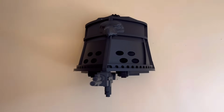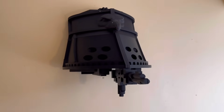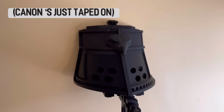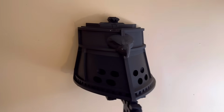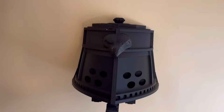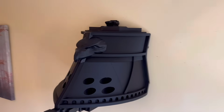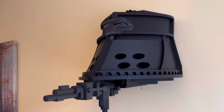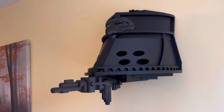As I'd come this far, I thought I may as well get it loosely attached to the wall and see what it actually looks like as a wall mount. I think it looks pretty cool. Again, as I said earlier, how accurate this particular 3D model actually is to Gloriana class is just really hard to say. I think you can only make it truly accurate if you pick a particular one like the Eternal Crusader, just because there's not really enough artwork out there of every individual Gloriana that existed. But either way, it certainly fits the 40k theme.